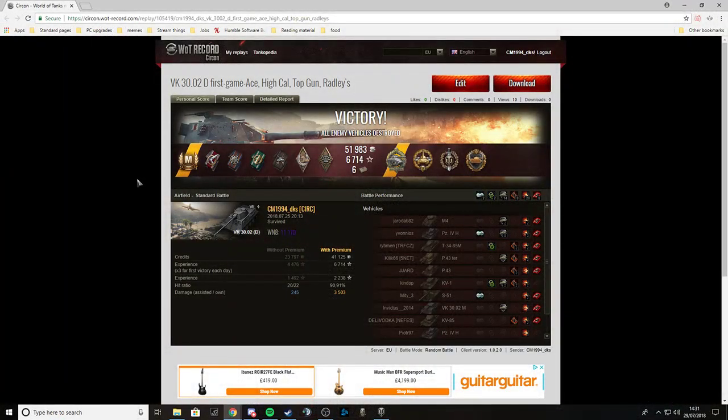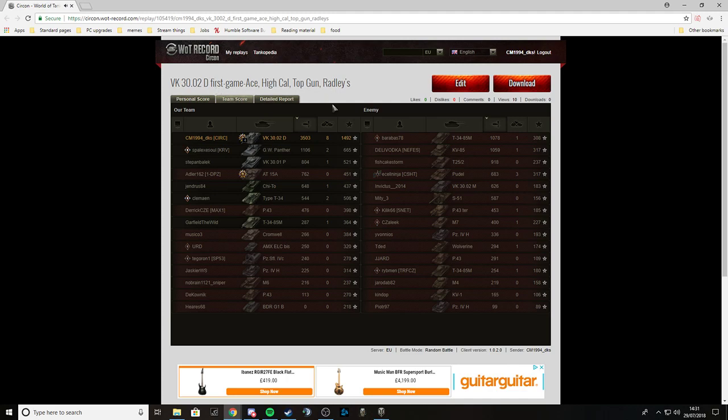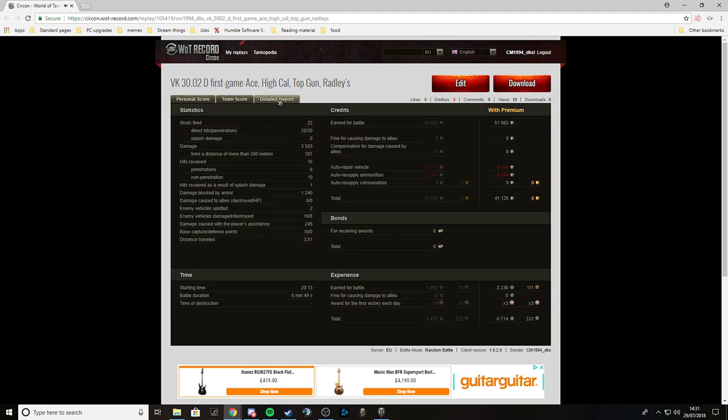So that game was, of course, our Ace Tanker. First match played in the tank, so that felt pretty good. Of course, we didn't need to fire any APCR that match, so that was pretty nice as well, stuck to the AP. So that was 3,500 damage, Ace Tanker, Radley Walters, High Caliber of course, Top Gun, and in fact Steel Wall. And that was base XP of 1492, and we made 41,000 credits profit because we didn't spend any money on consumables.